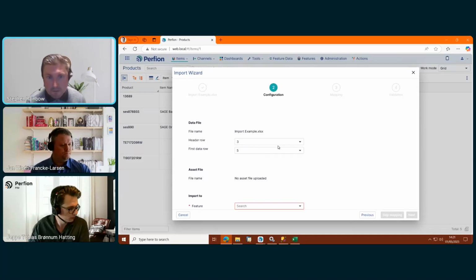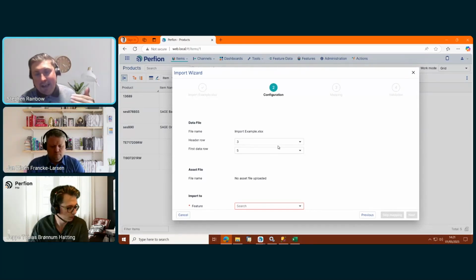We've actually done some analysis of the data file and made a very intelligent suggestion that the header row is going to be contained on the third row, because we've analyzed rows 1 and 2. Row 3 seems like the most likely candidate, and then we're not assuming that the data starts below that. We've then seen that the data is most likely to start on row 5. You can change that if it's not quite 100% correct, but it is in our example.